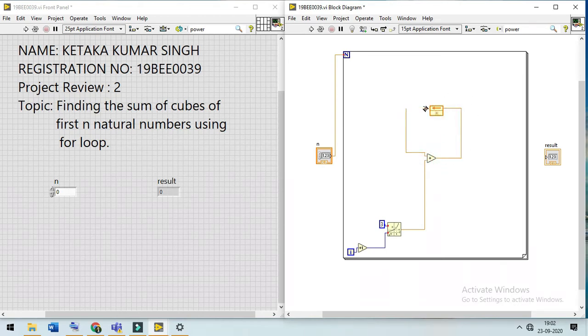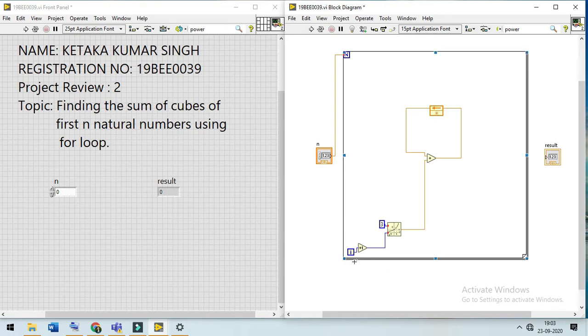Why did we do this? Because after every addition we will get a value, so we want to store this value and input it back into the addition operator in order to sum all our cubes of n natural numbers. So for example, if we have i equal to 0, it will give us the first natural number, that is 1. So this will cube it, so we'll get 1 cube over here, and since there's no value initially, it will be 0. So here we will have 0, so 1 plus 0 will be 1, and this 1 will be stored in this variable over here.